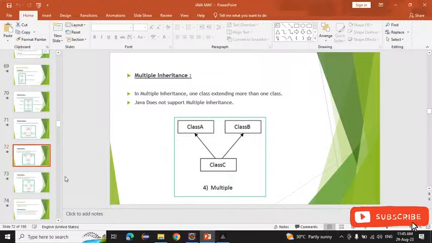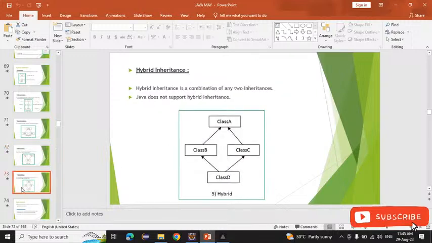After that we have the last one, that is the hybrid inheritance. It is a combination of any two types of inheritance, that is known as hybrid inheritance. If we talk about this, class A, class B, and class C. Which type of inheritance is this?